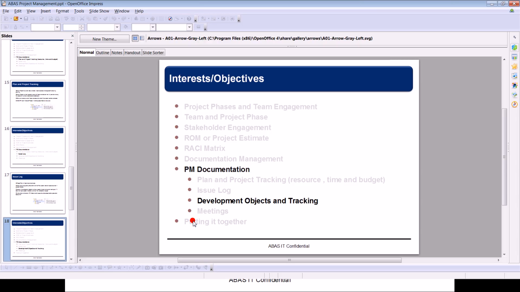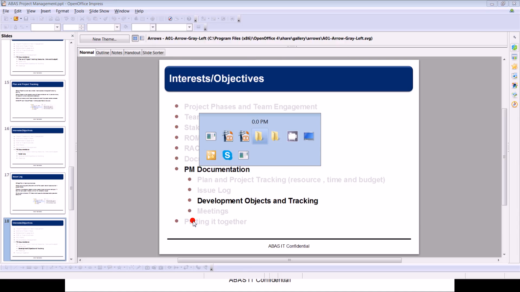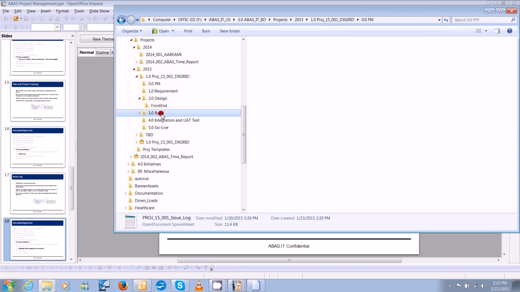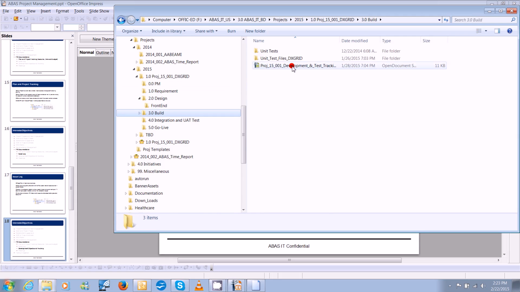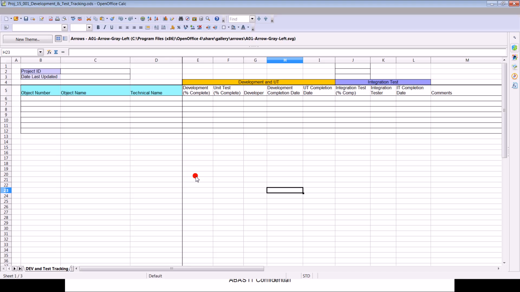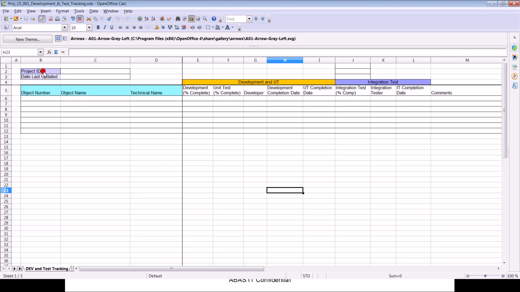Now let's take a look at this document. So in the build folder, here is the project development and test tracking. This is a template that we're going to use for ABAS. We're going to have the project ID and the date this document was last updated. We're going to have the object number, a sequence number, then the object name, what this object is about, and the technical name.